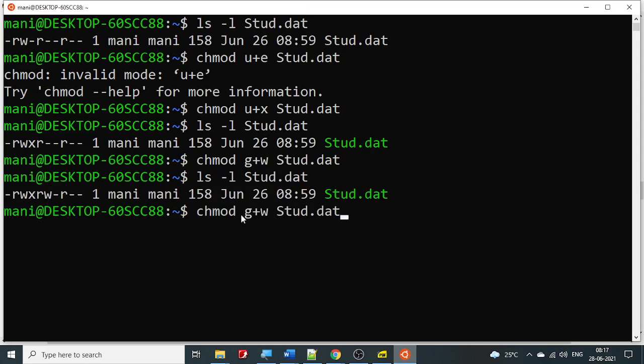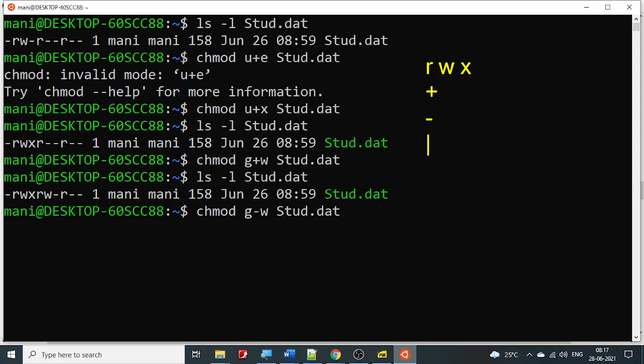To remove this permission, you use -w, the write permission. I hope you know the permissions there. We have read, write, execute. Plus is to add, minus is to remove, and there is also equal to, which I will keep as an exercise for you.